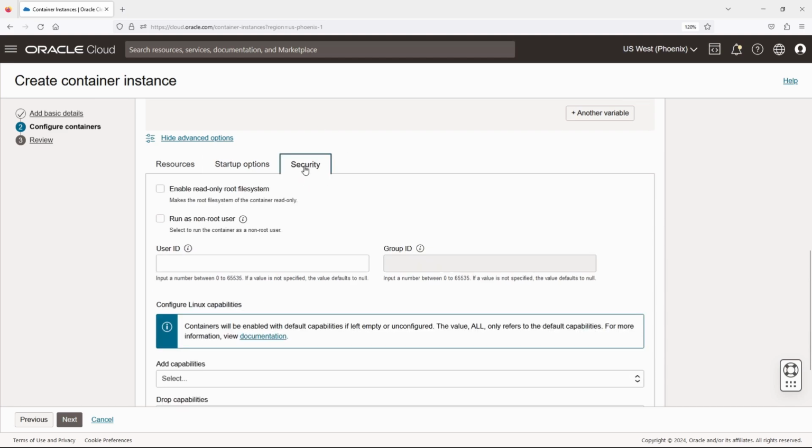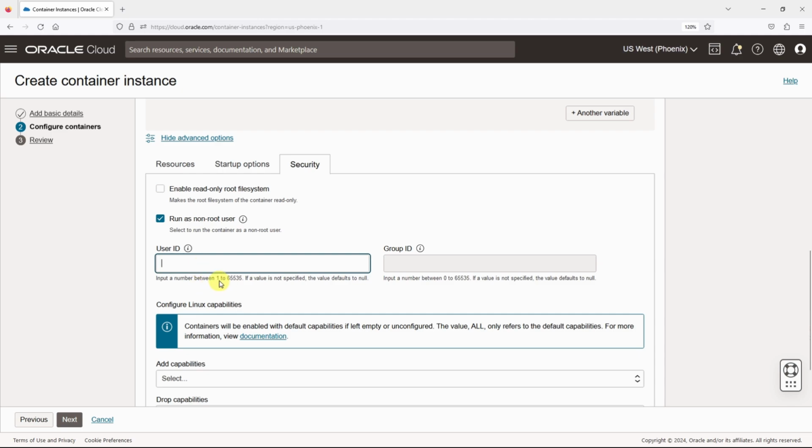On the security tab, you can enable or specify security settings of the container. If you check the enable read-only root file system, this will apply read-only access to the root file system of the container. If you check run as non-root user, this will ensure that the root user doesn't run the container. When you enable run as non-root user, the user ID value cannot be 0.